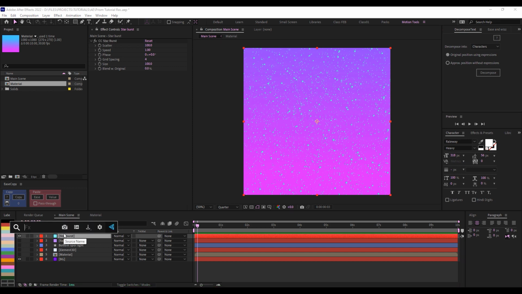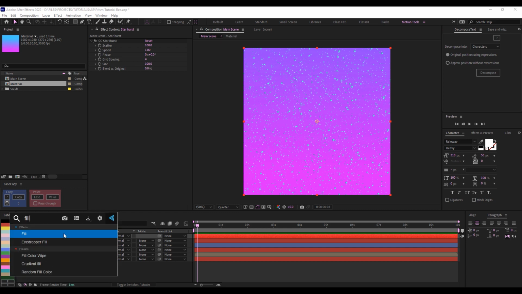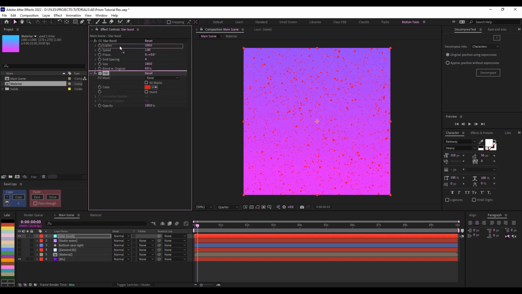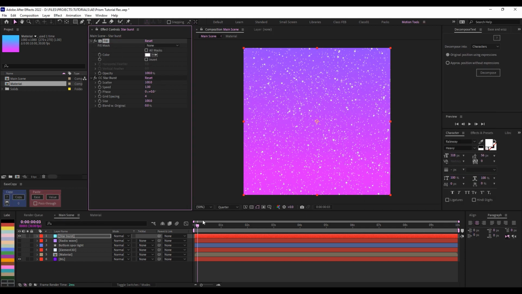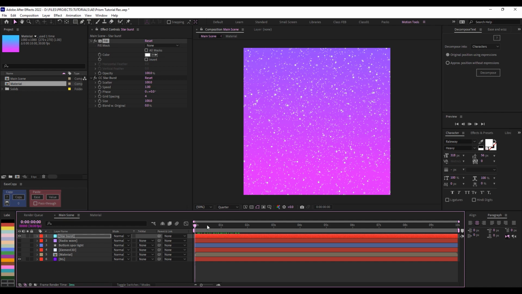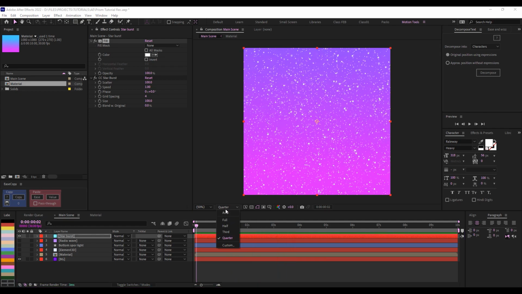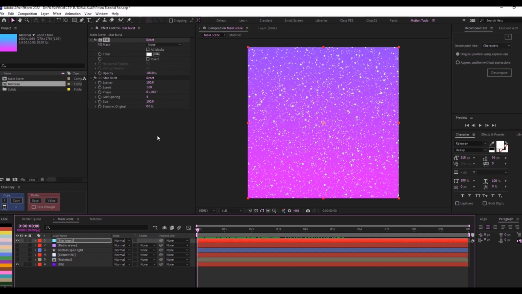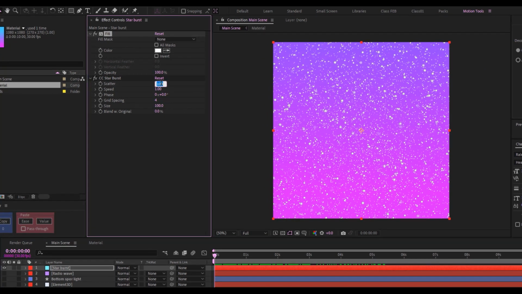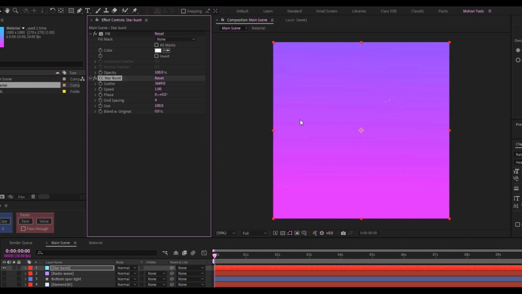I'm just going to come here, fill, and then I'll make sure I drag it up. So that will be the first thing, and click on this, change it to white. If I scroll over this, by default we have this kind of star animation. Let me change this to full. Okay, so let's move on. So here I'm going to change the scatter to about 3669. So we have few stars. Then the speed, I'm going to change it to about 0.05.